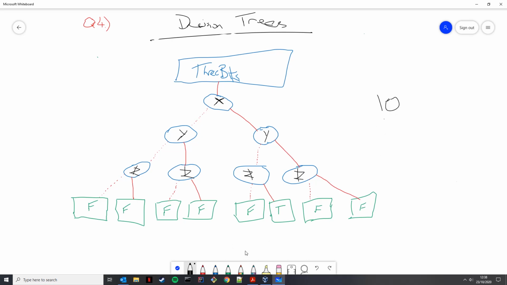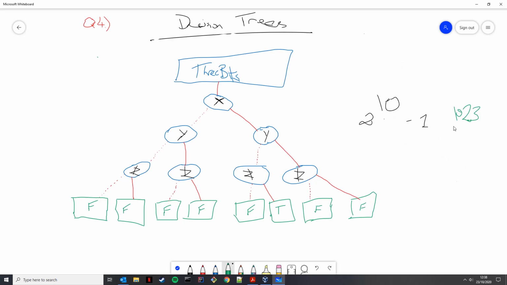Then we would have 2 to the power of 10 minus 1 nodes, which would be 1023. We would have 10 layers, which is fine.